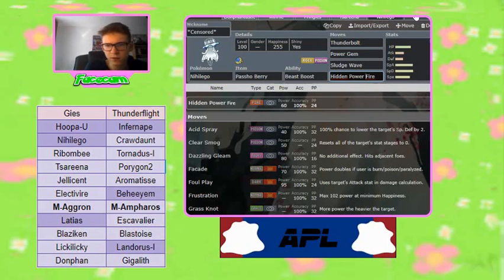Honestly, doesn't Latias just win? His physical mons are like Gigalith, which can't really break me, Crawdaunt, which dies to a Thunderbolt, and Cavalier, which, like, my offensive options would be a problem, but otherwise it's really not that hard to deal with his team.